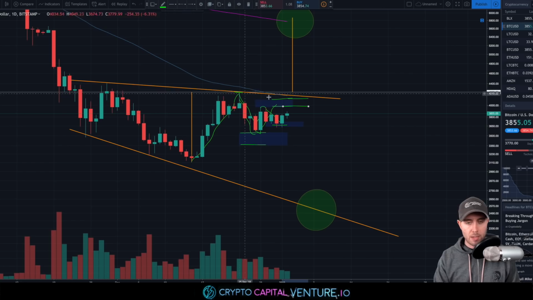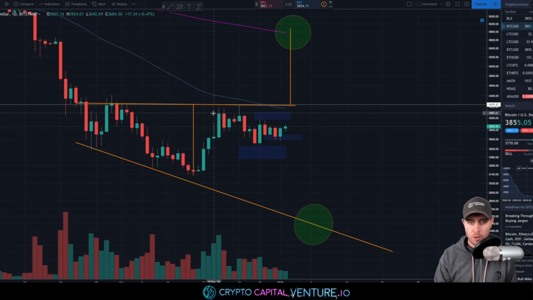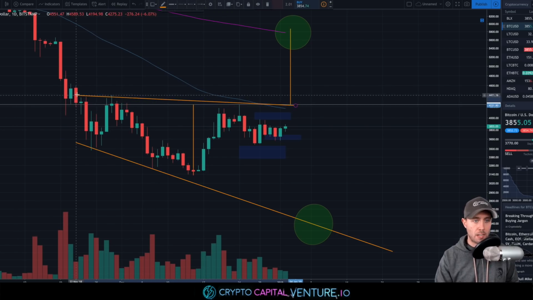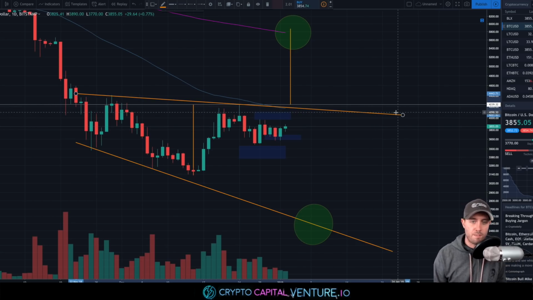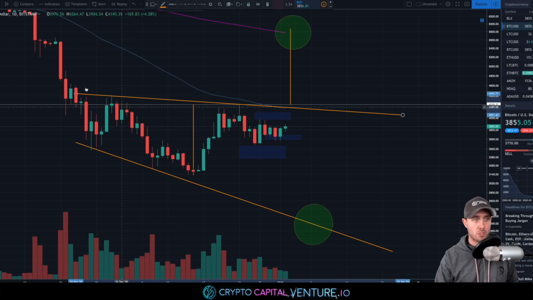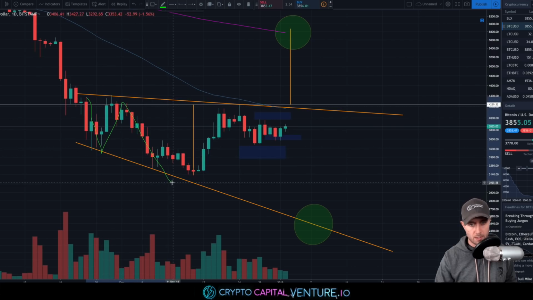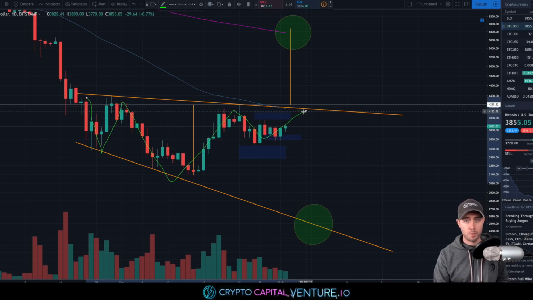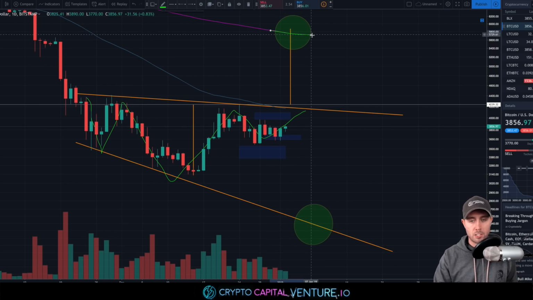And then right above that, we have this neckline on this, and I'm going to go to a cleaner chart. We have this neckline on the inverse head and shoulders that many people are keeping an eye on. So we kind of have a downward sloping neckline, and you see this very broadening falling wedge that could potentially be in play. So we have this very bullish looking inverse head and shoulders that could be in play, right? If we get a breakout, then we have a breakout area up to around $5,900, confluent with the 200 EMA on the daily chart.